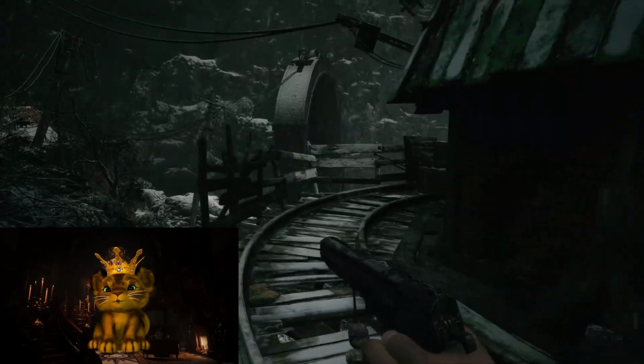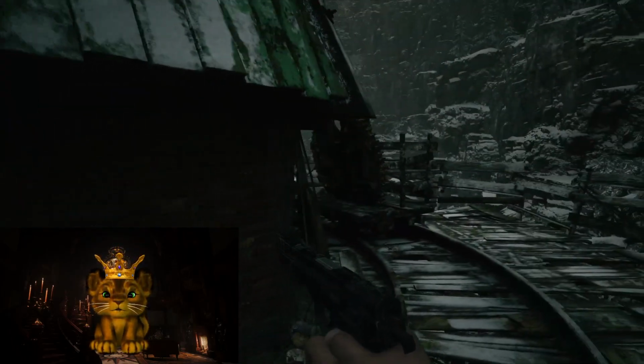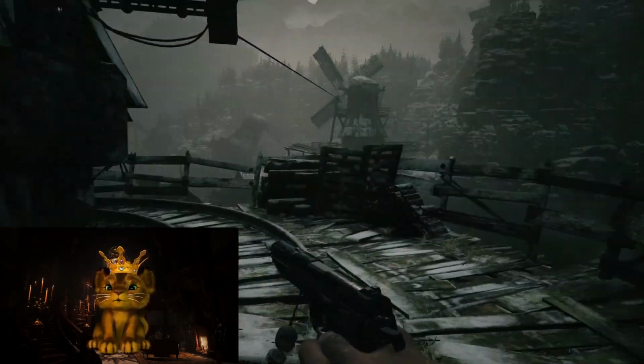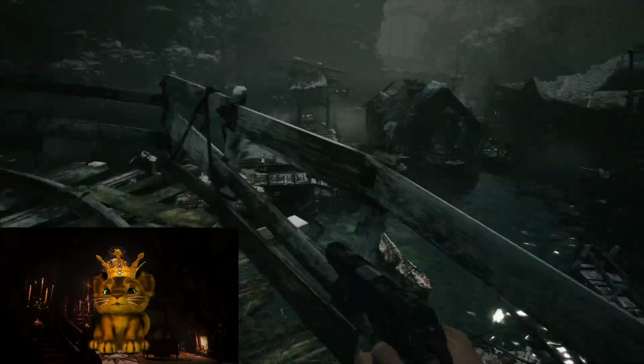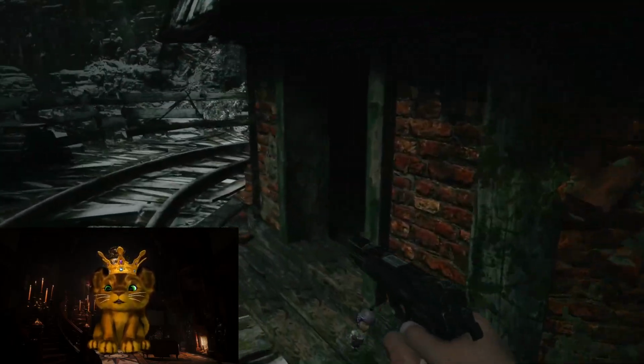So, did that help me at all? Did that open anything up? Not sure why he's trying to move it. Why would you do that, Ethan? What was the point? Why are we trying to rotate the windmill? And how strong do you have to be to do that?